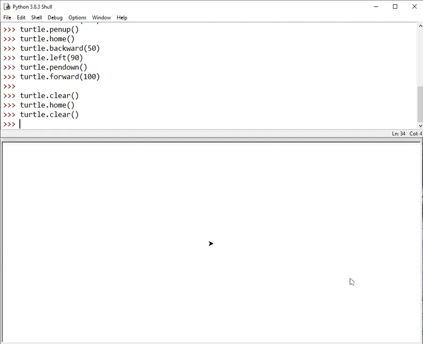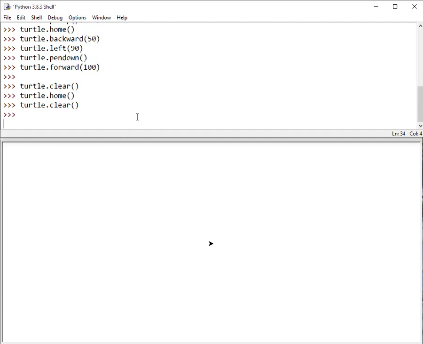I don't think I mentioned it, but you could consider this drawing area as a Cartesian coordinate system. The turtle always starts out in the middle, which is at position 0, 0. If you're moving in the left direction from 0, then you have a negative x, and if you're moving down, you have a negative y. So we have those four different quadrants that you have seen before in a Cartesian coordinate system.